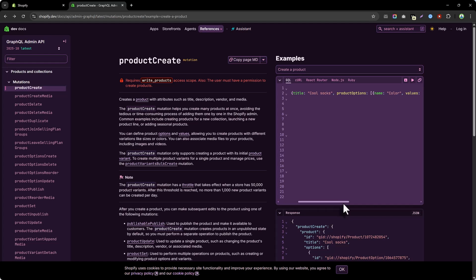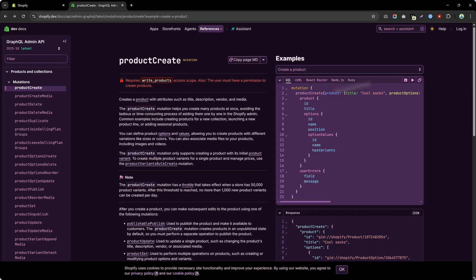The product option has the name Color and the values: in the values array we have the name Red and the name Blue. Another option is Size, with values named Small and then Large. So this is our input in productCreate.